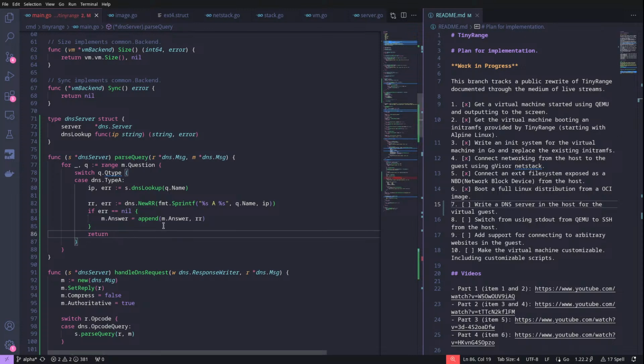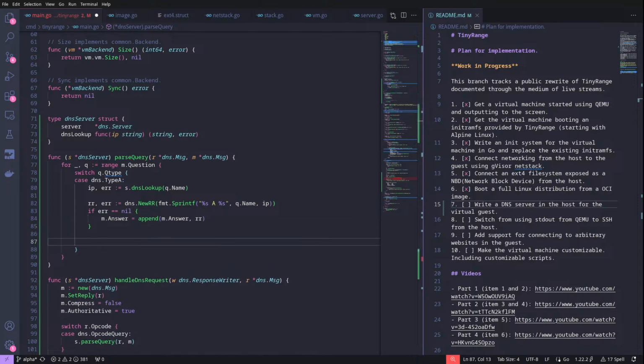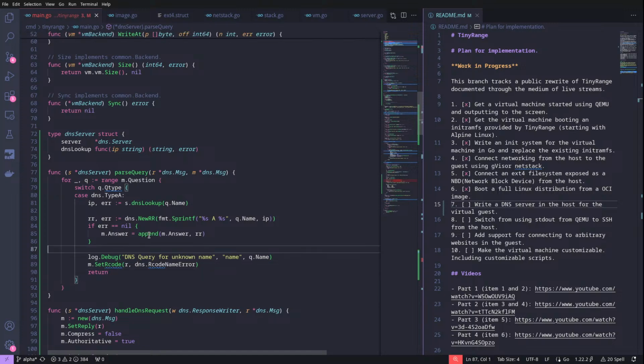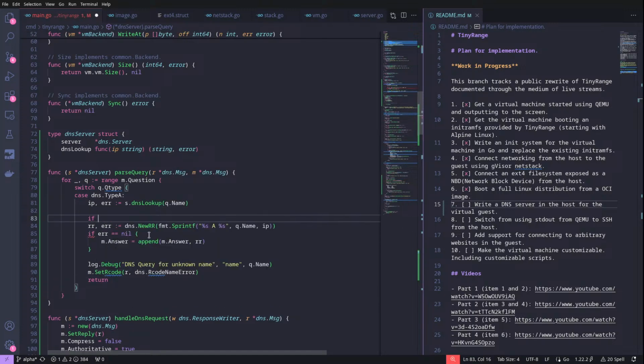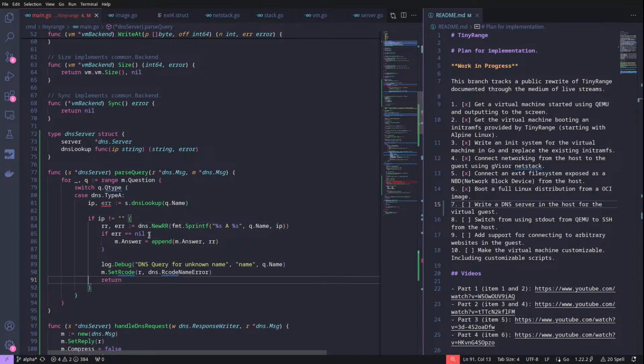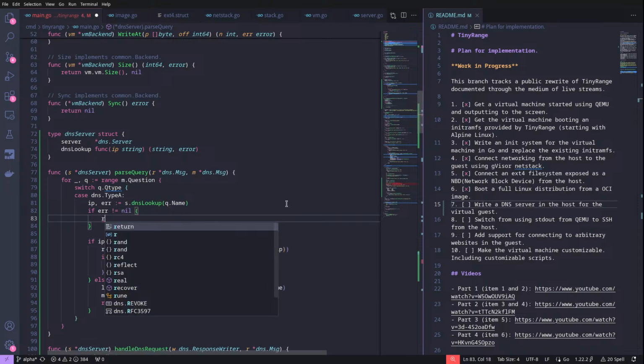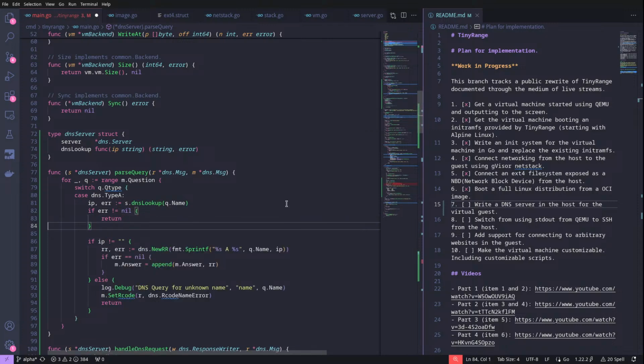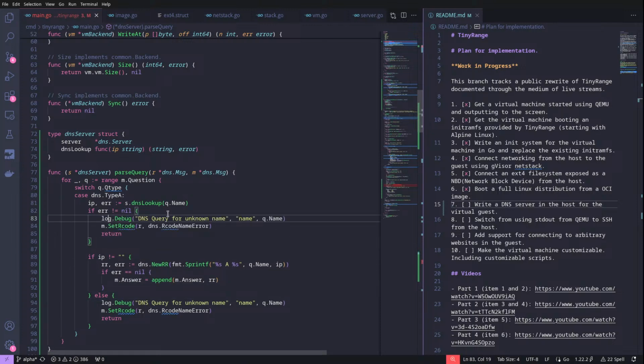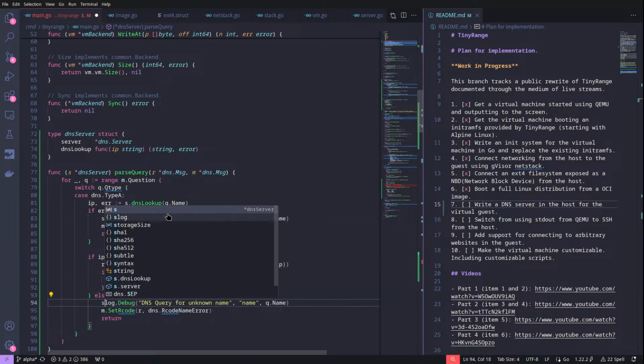Probably shouldn't be doing that. slog.debug.